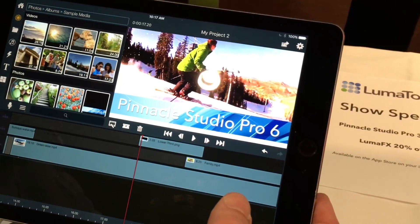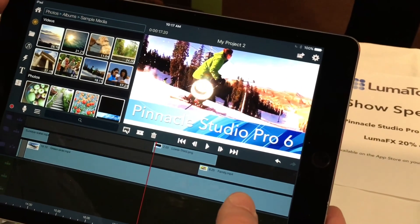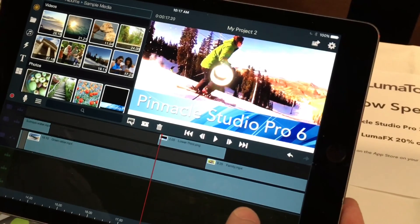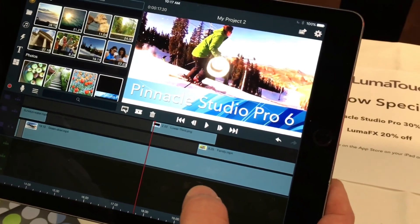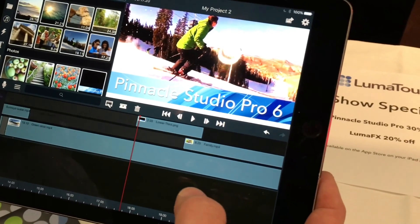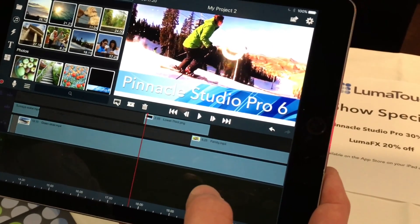We still have all the features that have attracted professional users from the beginning, including 25 frames per second, 2K, 3K, and 4K output. We'll also have workflow features like being able to color and notate clips, being able to do markers on clips, a lot more transitions in the app, and many other features that we haven't announced yet but are on the way.